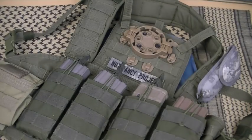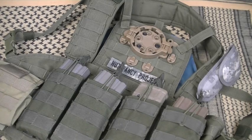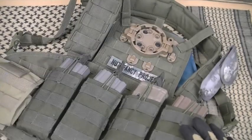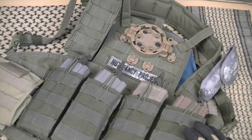Sizing and adjustability. It'll fit most guys. If you're really big, it probably wouldn't fit you. If you're really tiny, it probably wouldn't fit you. One size fits most. Again, there's adjustability of the waist strap. The shoulder straps are adjustable. Works fine. Pretty easy on that.